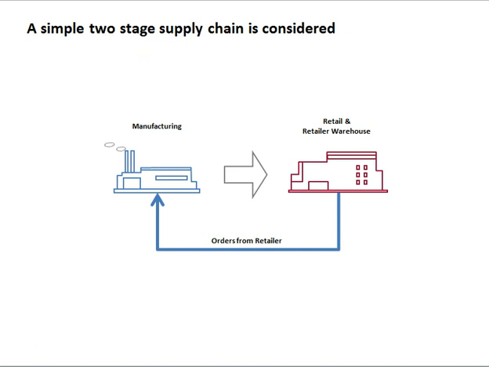When we're going to run the model of the supply chain to understand the bullwhip effect, we're really looking at a very simple two-stage supply chain. We have a retailer who has a warehouse in its back store - just imagine there's a little warehouse sitting here. It orders from the manufacturer, so it sends orders to the manufacturer to supply in response to this order. It's a pretty simple two-stage supply chain.